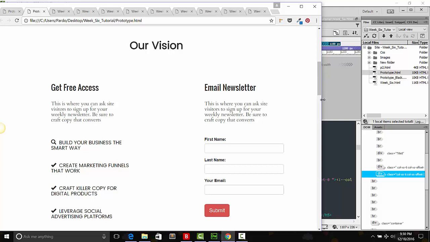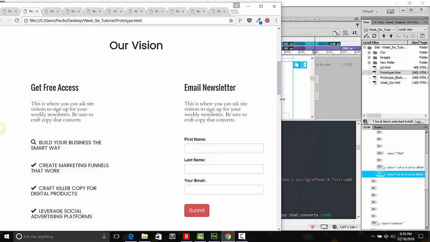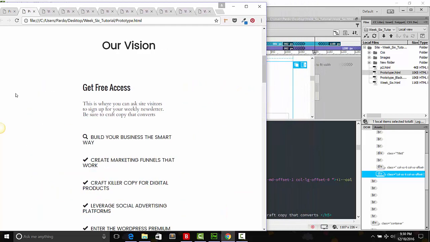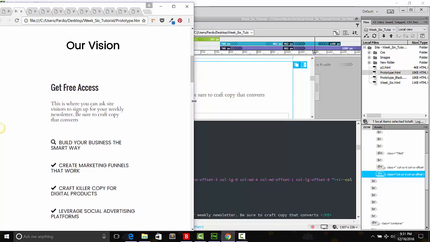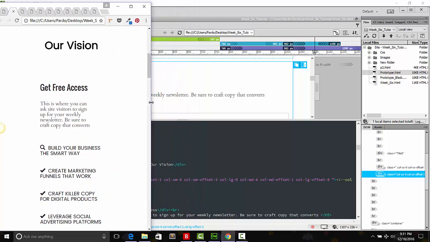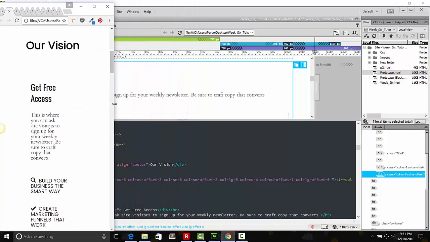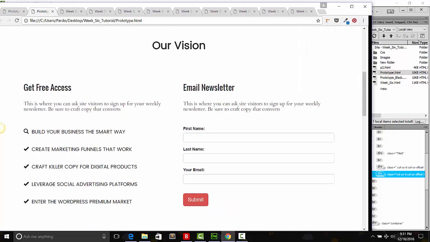And if we move down then to the small breakpoint, we are going to offset 3 columns, and then we're only going to use 6 columns, and then we have 3 columns left over. And then lastly, at the extra small breakpoint, just here as well, we're going to offset 3 columns, we're going to use 6 columns, and then we have 3 columns left over.